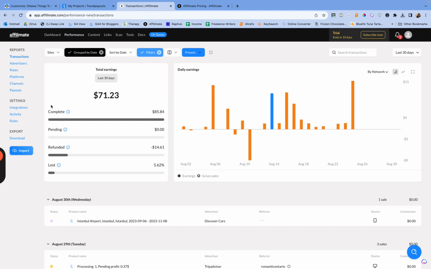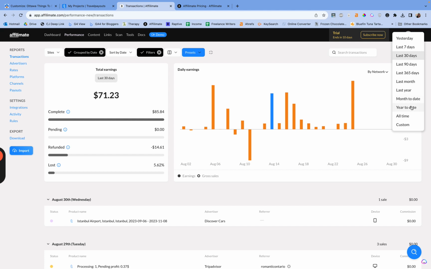And at a glance, I can quickly see what's been paid, what's pending, what got refunded or lost. And the lost is just this amount divided by the complete amount. So I'll be able to see on average, is this a better month or worse month? Was there something about the economy or a tour, or maybe even just the way I worded something that ended up with this happening? You just want to be able to analyze all the data. Data is your friend. 100% is your friend.